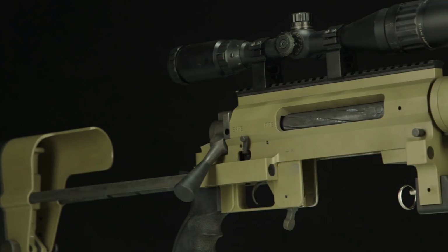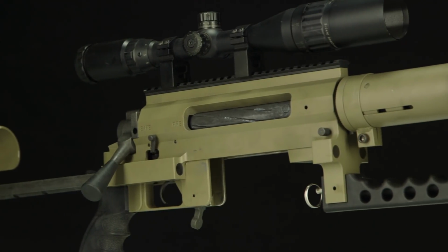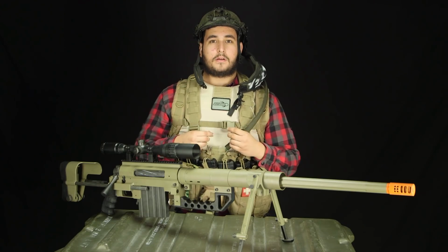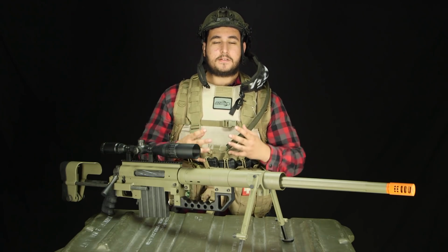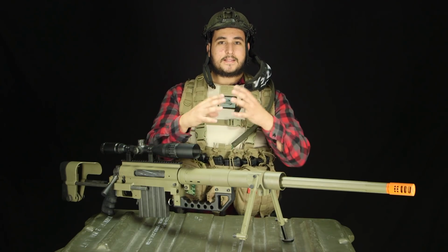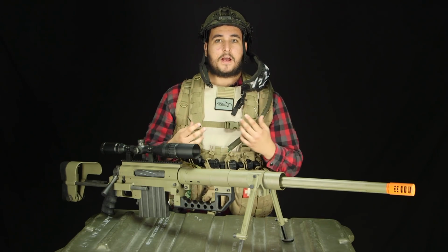So typically, I'll find myself shooting at targets around 125 to 150 feet. Anything past that is more luck at that point. But because I'm using such heavy BBs, the BB itself isn't really thrown off track. It just loses power very quickly because of the size. It loses velocity much faster than a 6mm BB. I'll typically run it on black gas to get the most FPS out of it, most range out of it. But overall, it is still a great performer even on standard green gas.